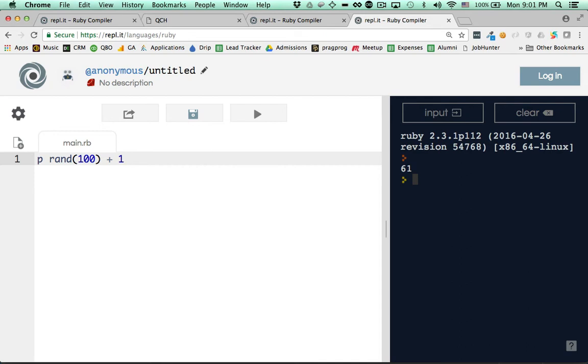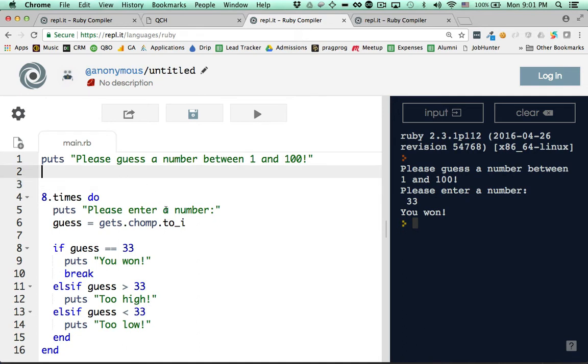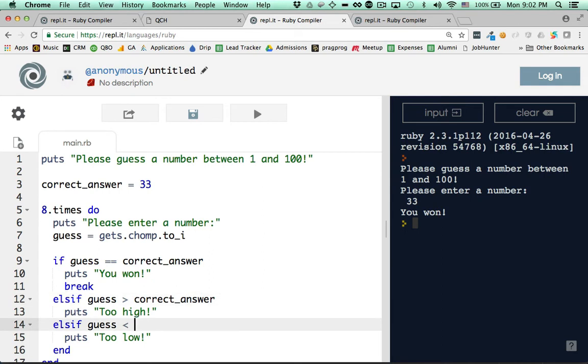So using this little snippet of code, we can enhance our game by making the number random every time. However, if I start sticking that rand thing everywhere it says 33, it's not going to work, because every time I mention it, it's going to randomize a new number. So you want to watch this carefully: I am going to consolidate the 33 into a single variable. I'm going to make a variable called correct answer. For now, I'm going to make it 33. Everywhere in my code where it says 33, I'm going to change it to correct answer, which doesn't change my program at all functionally, because the variable correct answer is simply a nickname for 33.